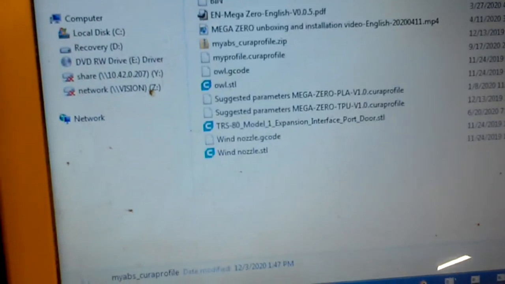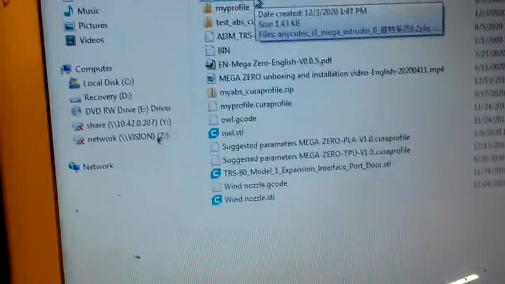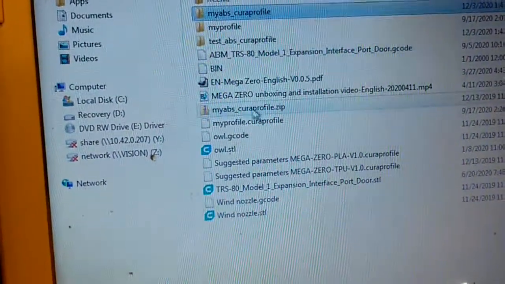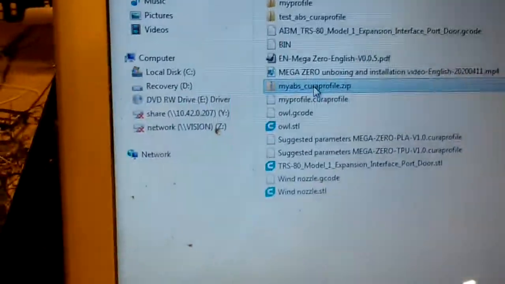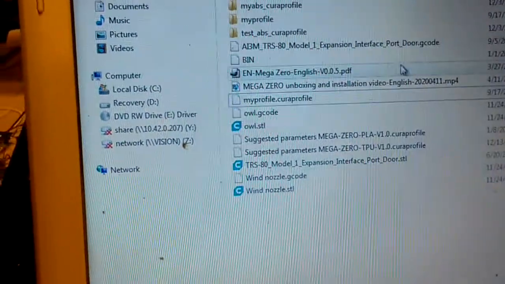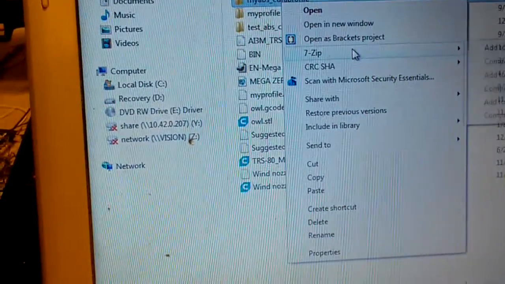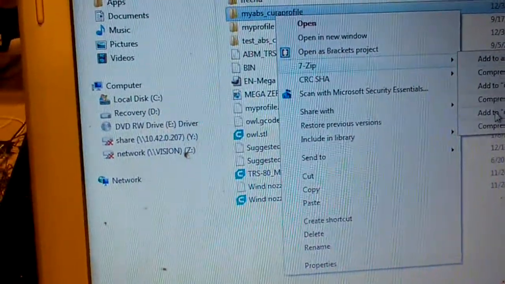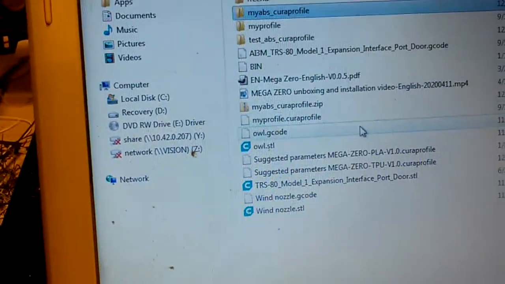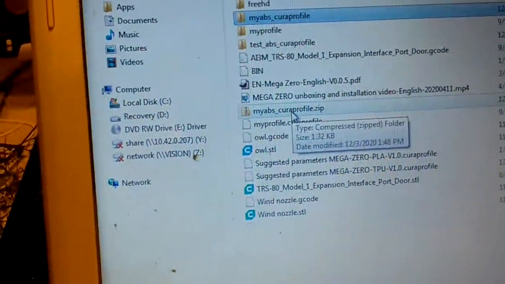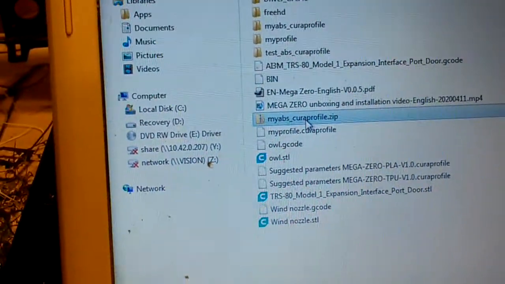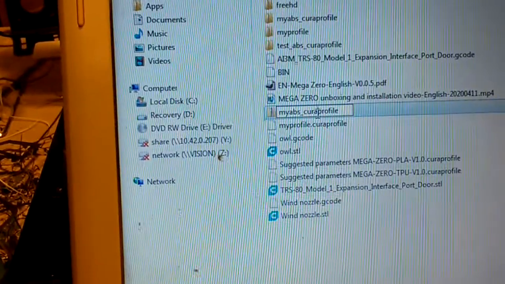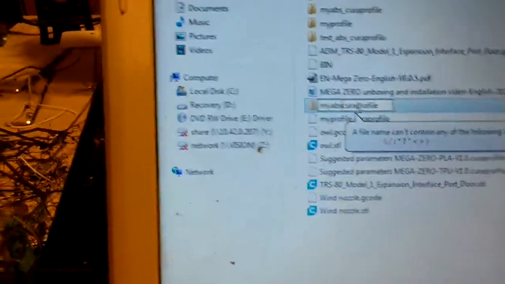then back out of that, and then you need to zip that file up. Let me get rid of the other one, because that one we didn't modify. We modified this one. Now, we want to zip it. All right, now we got that. Now it's zipped up. Now you need to rename it. You need to take the dot zip out and replace the underscore with a period.